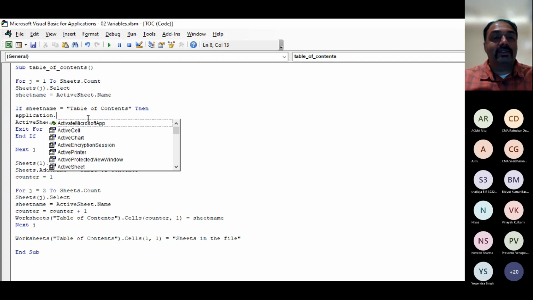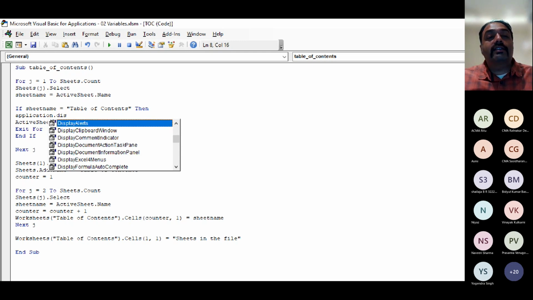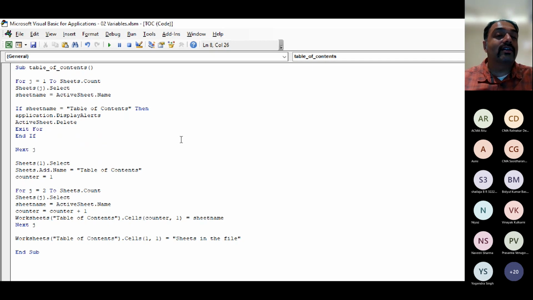Avoid spelling mistakes. Type application dot and then display alerts, DIS. As you type, no need to complete the spelling, just press tab. When you press tab, display alerts is selected and then you type equal to. When you type equals to, you get two options, false and true. Choose false, highlight and press tab.